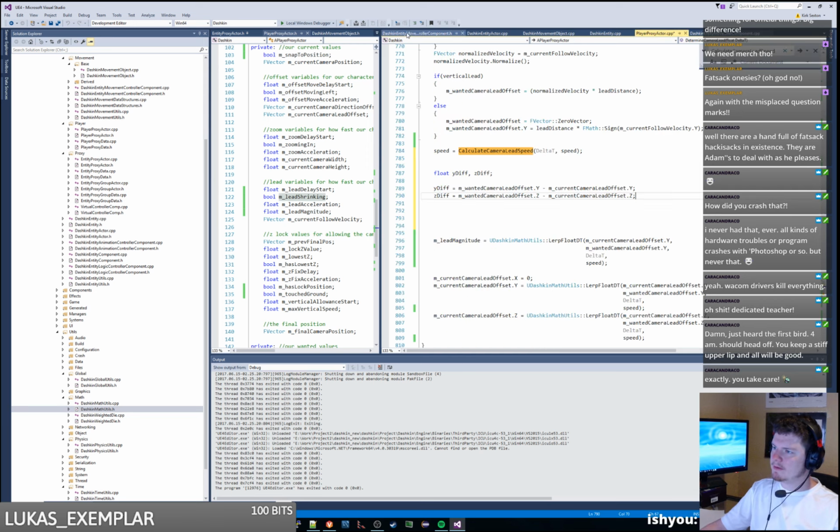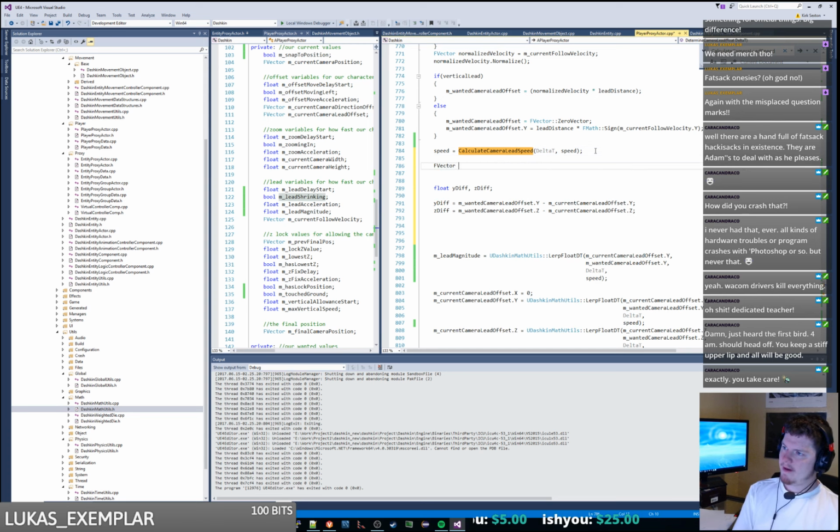No, we don't. But basically what we want to do is get the vector between them and multiply that, so it's like f vector.